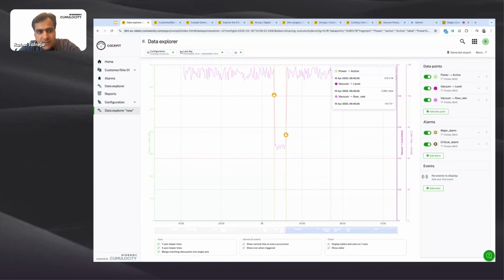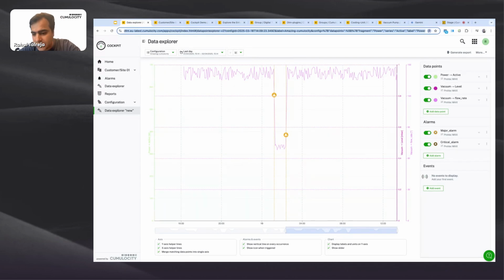Once you have created a final version of it, you can also share these workspaces with your team members. The whole configuration of these workspaces is stored, I mean, it's available in the URL. When you share this with your colleagues, they also get the same configuration, which again gets stored into their local storage.